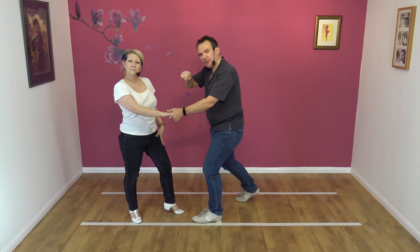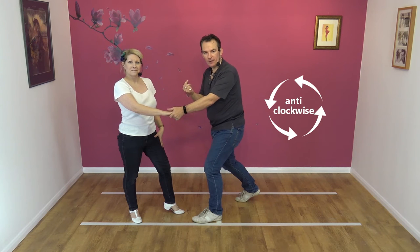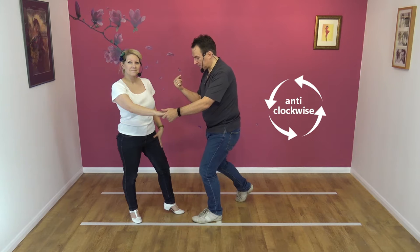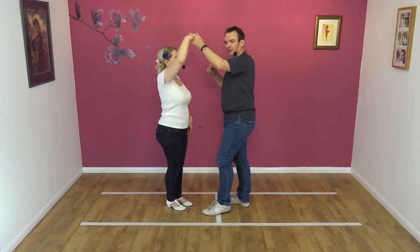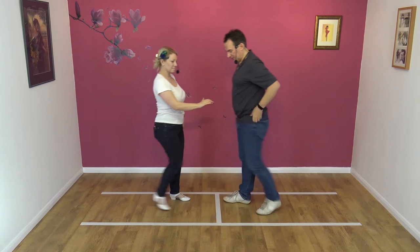Now, because Nikki's turned clockwise twice, we have to unwind her, otherwise she'll start getting really dizzy. So we do a return, which means we just raise the left hand, turn Nikki anti-clockwise. As she comes round to face, we lower and step away. Okay, from this side.